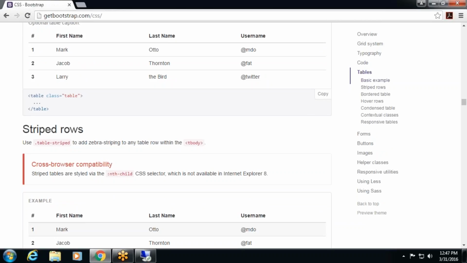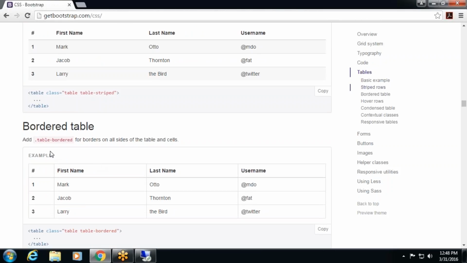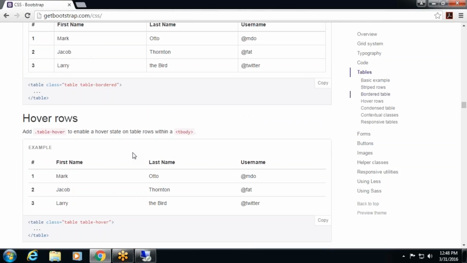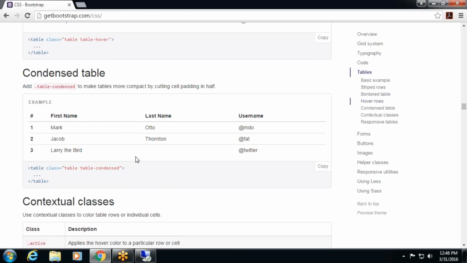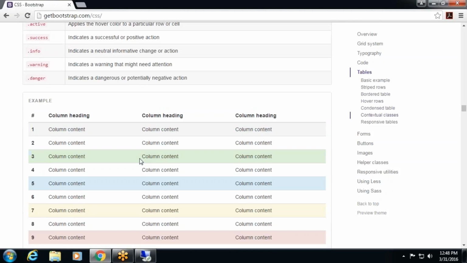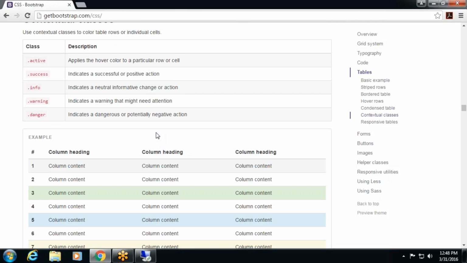Basically, the table class implies table. Up here where it seems repetitive, it's not, it's just telling Bootstrap, yeah, this is going to be a table, even though it's a table tag. But again, you can do scrolling, you can, by setting up bordered, so this one you can see doesn't have vertical lines. This is a table bordered, so it does. Hover changes on hover, I'm not sure. You can do different, this is the contextual classes, so these are kind of useful. So you have active, success, info, warning, and danger. Those are standard colors that can be overridden, obviously.